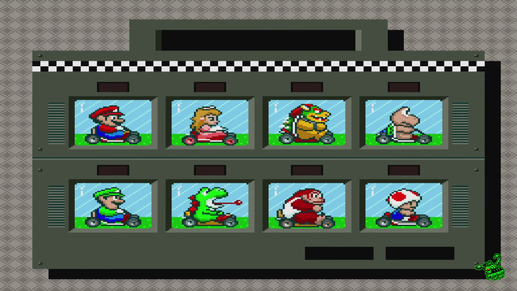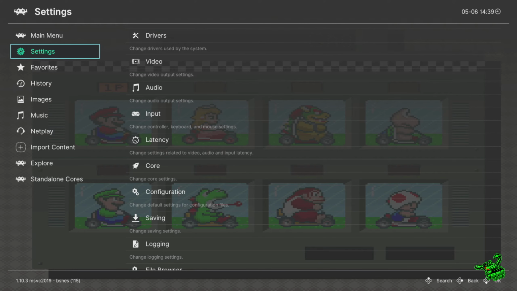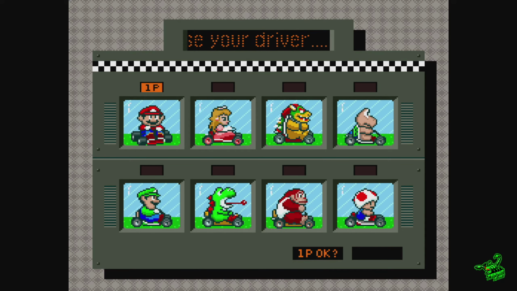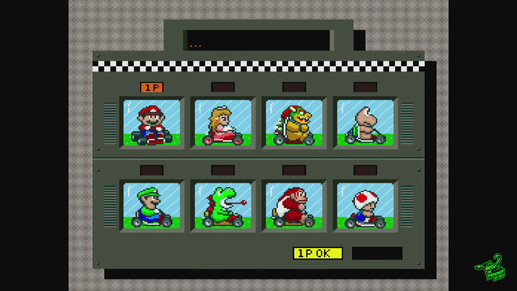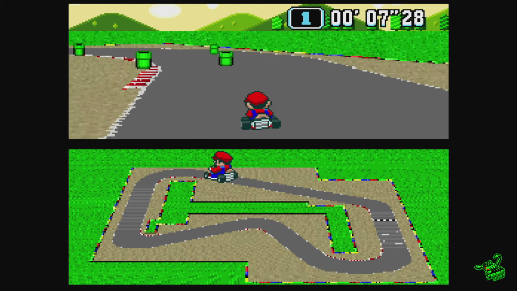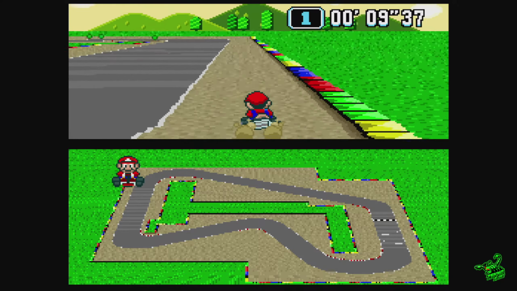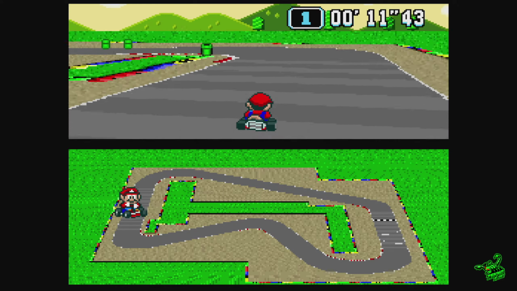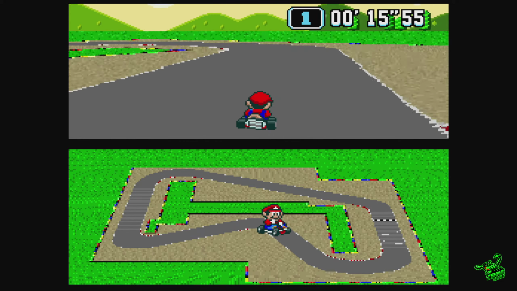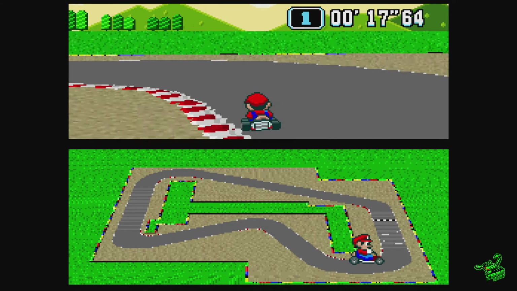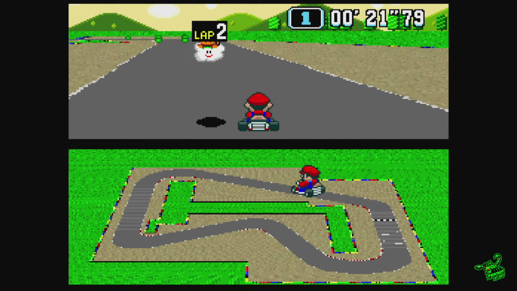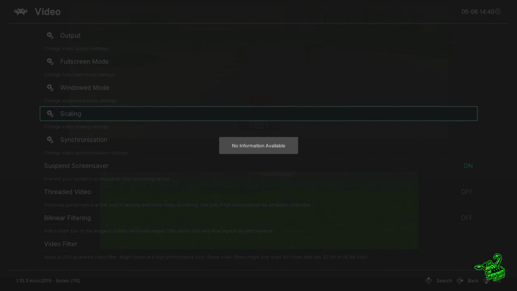So we'll just go ahead and put it back on the original before I start with the actual race. So here's what it looks like originally. So we'll just go ahead and start a game. You know, the old school Mario Kart looks very pixelated. That's just the way it is. That's just the game. And you can see that it's your traditional look as always. So I'm going to go ahead and turn on the widescreen and see what that looks like.